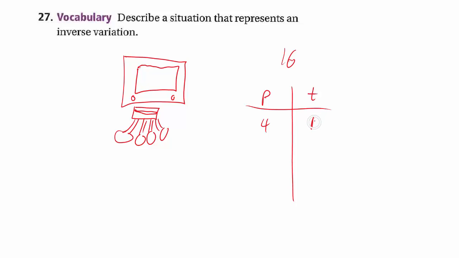So if you have only 4 people at your party, you get to always play the video games. If there's only 8 people at your party, that means that you'll have to take turns. You get to play like half the time. If there's 12 people at your party, you can still only play 4 people at a time. A third, 16, a fourth, etc. So you might not want to invite 100 people if you have only one video game system, because the fraction of time that each person gets to play is going to be lower and lower.